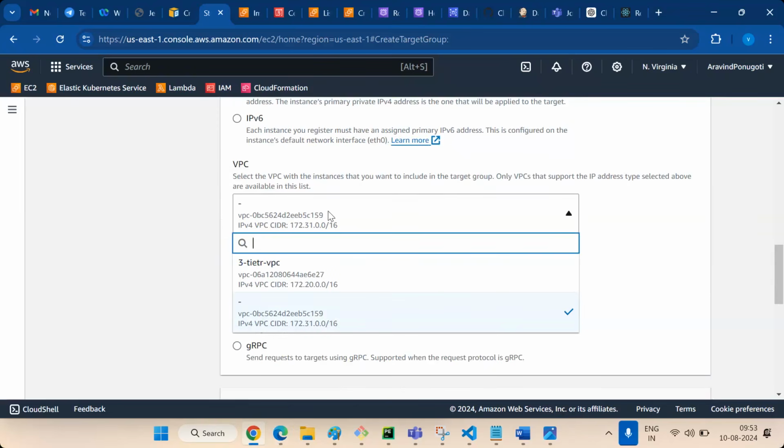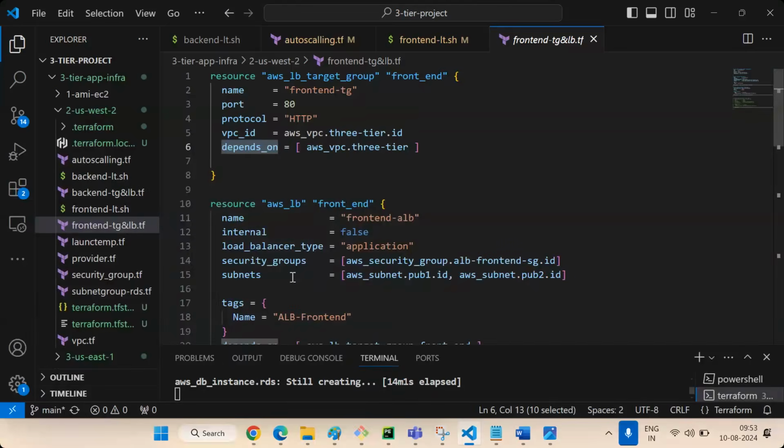The target group will not be created in the same VPC; it will be created in a different VPC. But the three-tier VPC is already ready. Ready means the target group will be created only after the VPC is created, as a dependency. Otherwise, the target group would be created first while the VPC does not exist, and an error will come that the VPC is not found inside your AWS. That's what I have written. Dependency block. Now you can understand why I spent 14 days on Terraform. Only now can you understand.